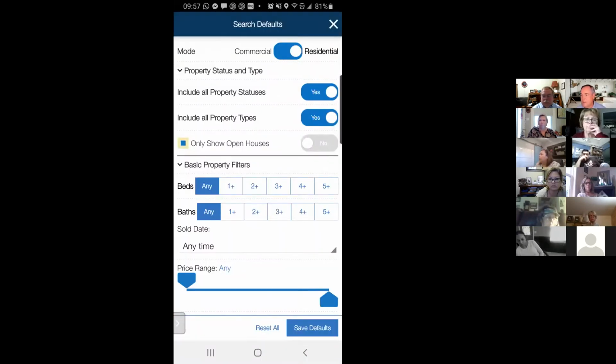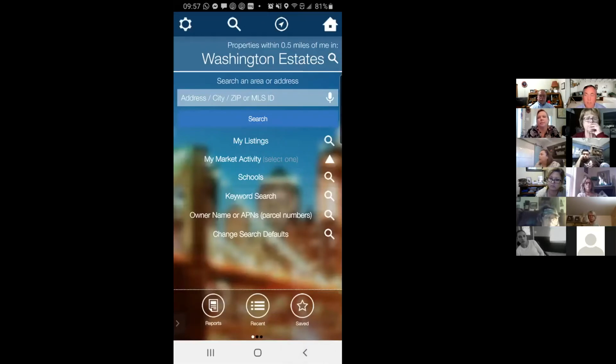If that property just came on the market, one of the things that we teach agents to do is, even if it's not yours, you have to check with your broker before you do something like this, but even though it's not yours, I can go out and knock on doors and say, hey, look, this property just came on the market, and start my prospecting with them, right? I just came by to let you know this property just came on the market. Do you know anybody that might be interested in buying or selling in this area, etc.? Any other questions on any of those?